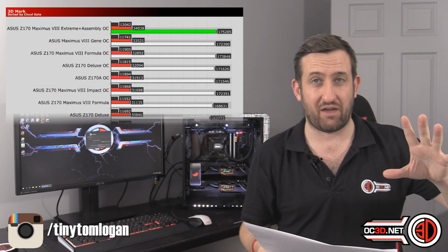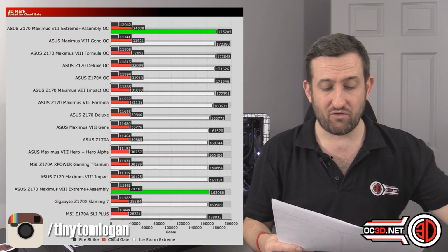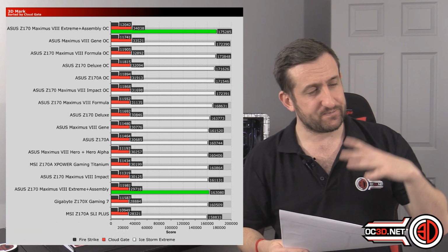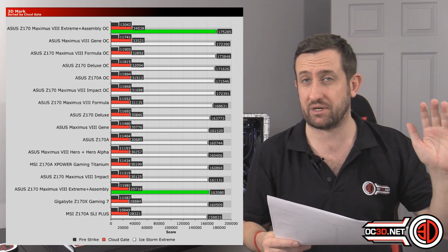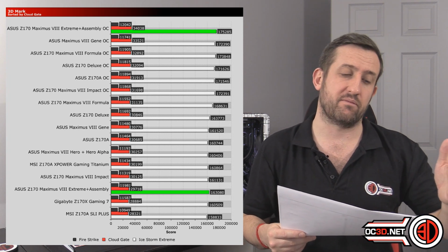Anyway, right, we're going to start with 3D Mark, because 3D Mark is a bit of a mixed bag. The overclock is absolutely right at the top, but when we were running the stock results, it didn't actually do that well. In the great deal of the other stock results that we did, the Extreme and the Assembly actually pretty much topped both ends of the graph, both the stock results and the overclock results.